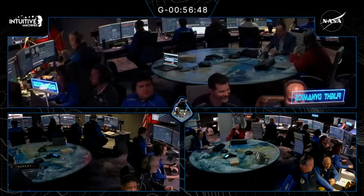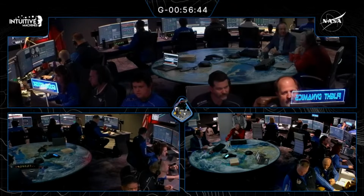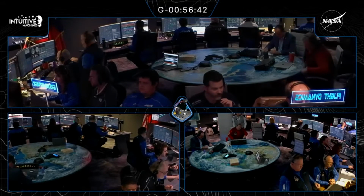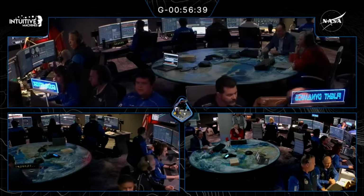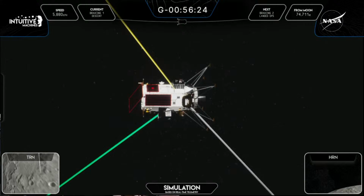Our mission and activity directors are sitting at the top left of your screen, and they're supported by about a dozen additional flight controllers surrounding them in this circular Mission Control Operations Center. It will take the entire team, including a dozen backroom support staff, to land Athena today, Leah. If we receive confirmation that Athena has touched down, the lander will go through several measures to make sure its liquid methane and liquid oxygen engine is safe. And then flight controllers will prioritize vehicle health data before sending images, approximately 2 hours after landing.